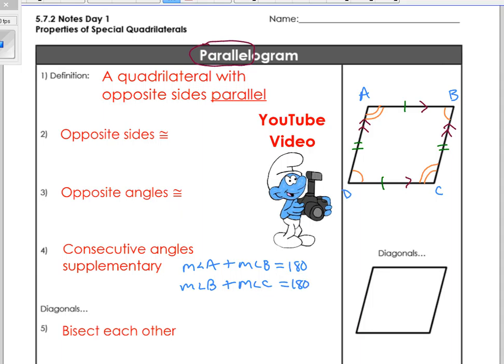Okay? And then you have another property over here that says that diagonals bisect each other. So diagonals are when you go from one vertex to the opposite vertex. Bisects means that this diagonal right here was cut in half. So that means that this piece is congruent to this piece. And because this one was also bisected, it means that this piece is congruent to this piece. So if this is 5, then this has to be 5. But they're not all 5. If this was 7, then this would have to be 7. So they bisect each other. This longer one was bisected and this short one was bisected. Okay? So pause it if you need to go back.